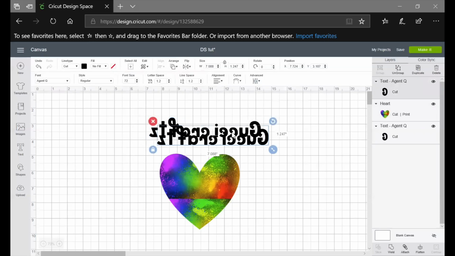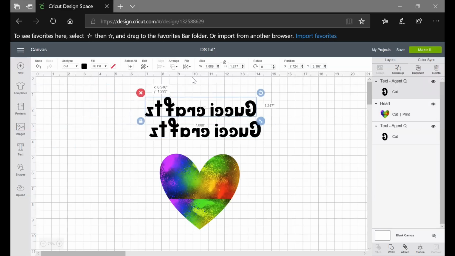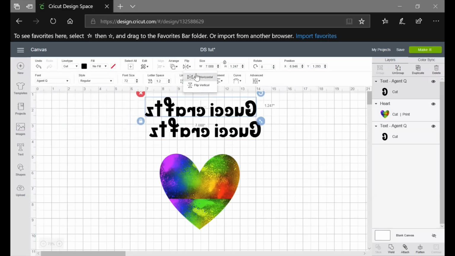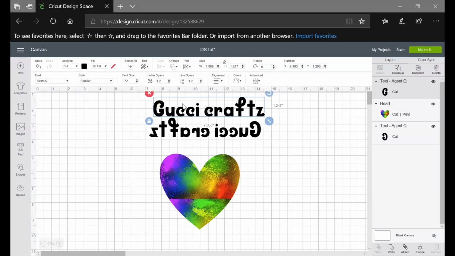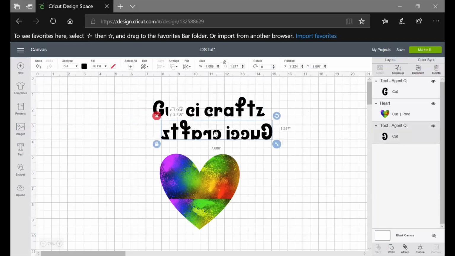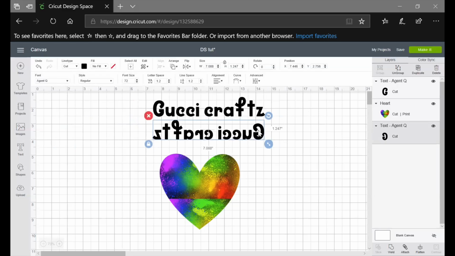See if I duplicate this and I flip it, it's going to give it to me the right way. So when I go to put this on the cupcake topper, which you'd have to do a lot more work to get this on a cupcake topper, but just as an example, it's going to read the same both ways, okay? Because when I cut it out and get ready to glue them together, you're going to see Gucci Craftz no matter which way you look, and you won't be able to see the stick.